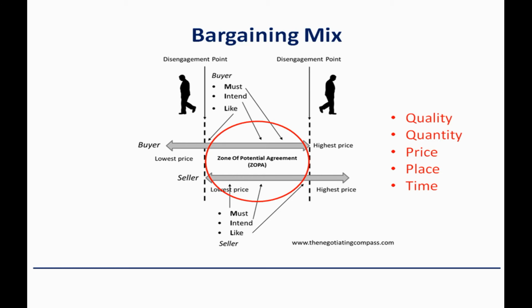The guide describes the bargaining mix as all the issues in a project. This is described in the negotiating compass as part of the overall zone of potential agreement, remembering that price is not the only tradable. This could include other areas for exchange, such as higher volumes or early delivery.